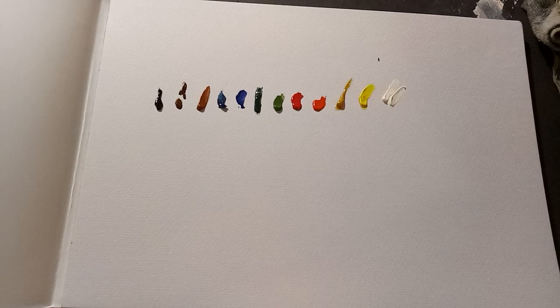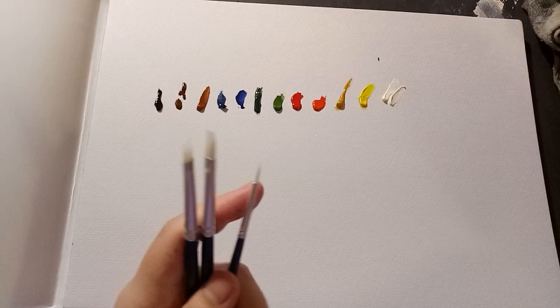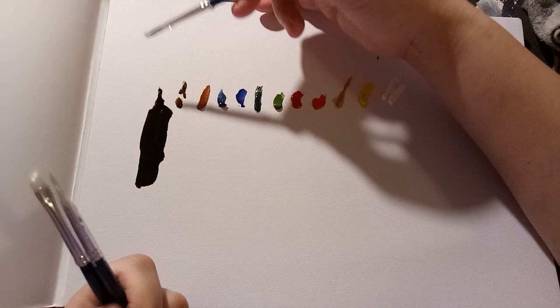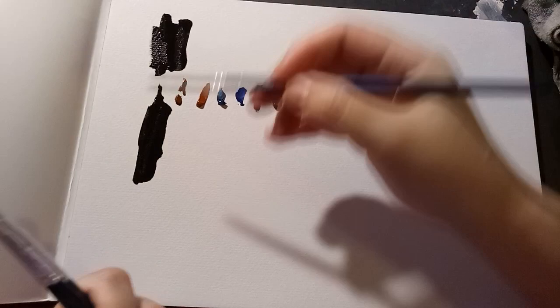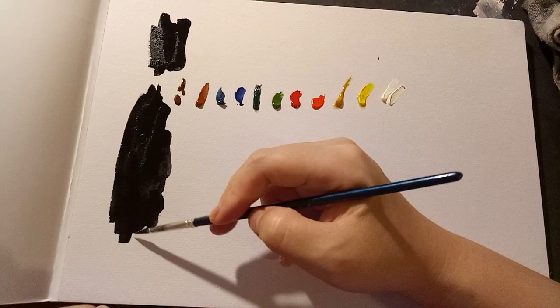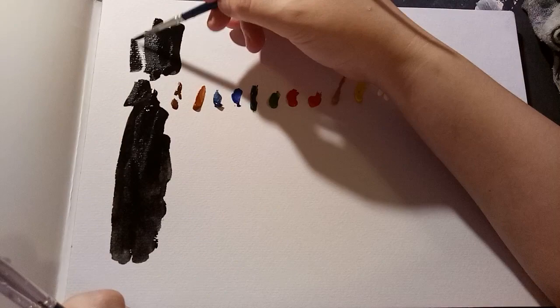Okay, so I wet all the brush. Let's try with the round brush. So let's try with the black. Wow! This is good, guys. Look. Wow. I did not expect. Oh, this is really good. I did not expect it to be really, really thick. So that's extremely good value.